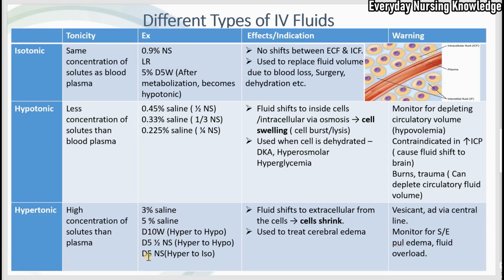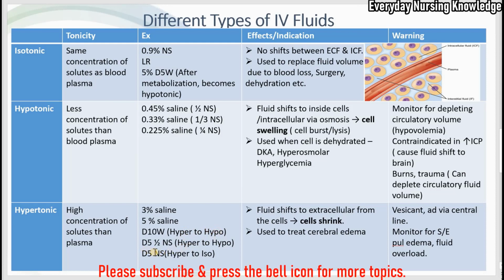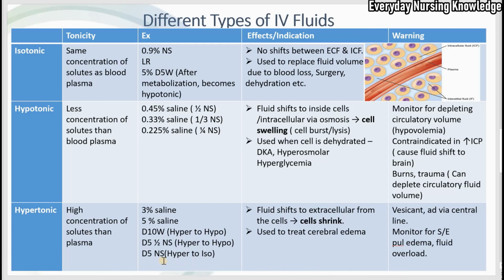Now coming to dextrose containing solutions, remember it starts as one category and ends as another. Example, D10 water. It has D10, the higher concentration, and water. It starts as hypertonic, but as dextrose gets metabolized, it's just free water, which becomes hypo. So it goes from hyper to hypo. Next is D5 half NS. Again, it is hyper, but once the D5 gets metabolized, the remaining is just half NS, which is hypotonic fluid. So it becomes from hyper to hypo. Another example is D5NS. Again, it starts as hyper, D5 gets metabolized, the remaining is just NS, so it becomes isotonic.